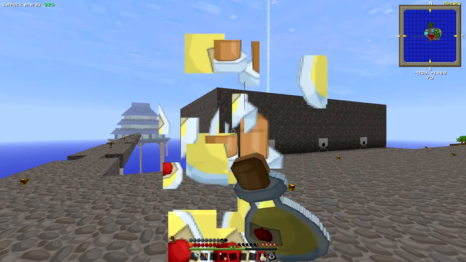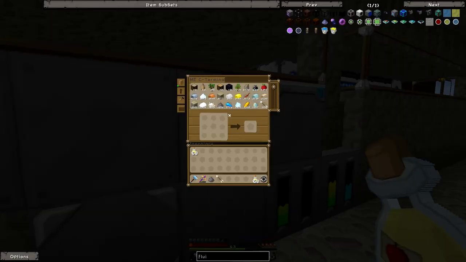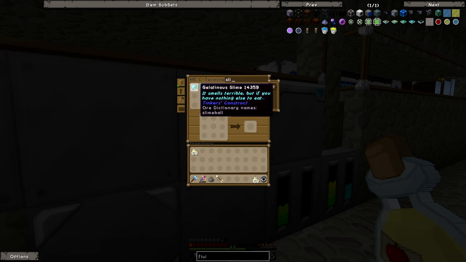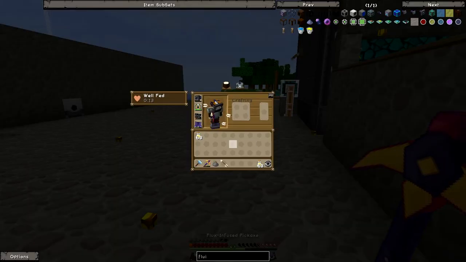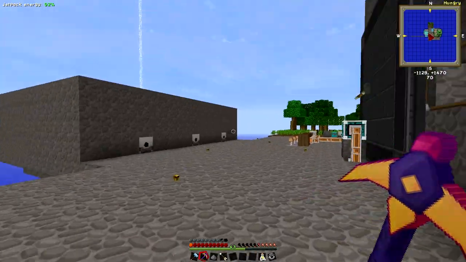So what am I doing now? Well, we've got the mob essence and we're working our way towards the slimes now. How many slime balls do we have? 76, so we're well on our way. 79. Yeah, that's producing a hell of a lot of slime balls, so we've got one part of it. Now the other thing we need is green slimes.